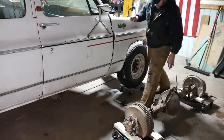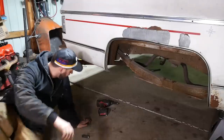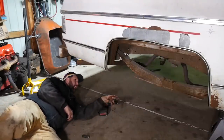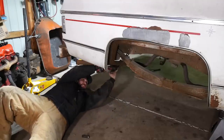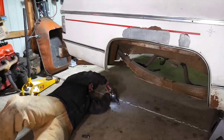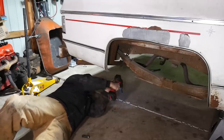Oop, taking my mouse track with. Gonna snag out the rest of these pipe relators here because they're going right in the way. The guy just doesn't have any room. That rust is nice. Right in the face. Get out of there.